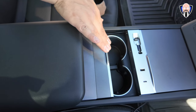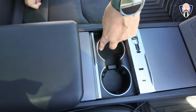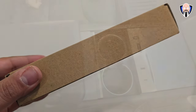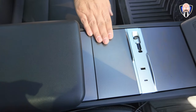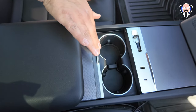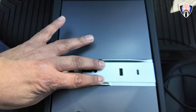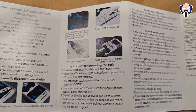One thing we always wanted in the original Model 3 was better cup holder configuration for smaller cups. Tesla addressed this with ridges, but it still doesn't make cleaning easy. Now there's a nice removable inlay in the cup holder — you take it out, clean it easily, and it fits back in. The cup holders also have a new cover and bottom protection. There's a matching hub accessory that fits the color and trim of the cup holder cover and main compartment — when installed, it looks like part of the car.